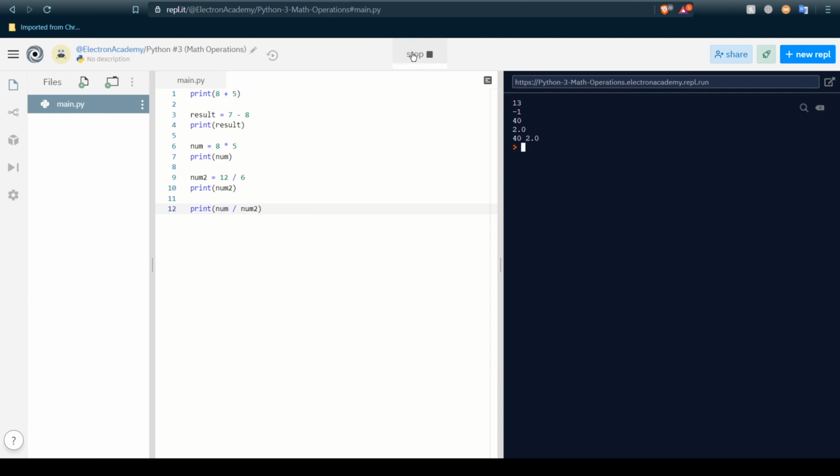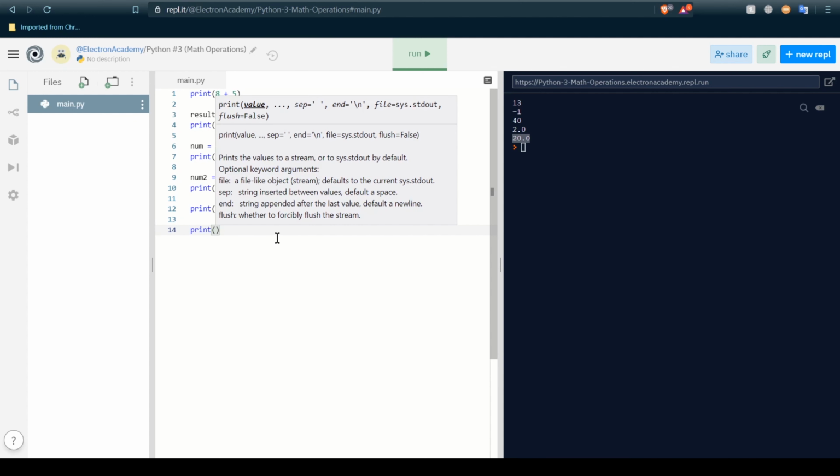Now, let's run this and see what happens. As you can see, it displays 20 over here. So that's pretty cool. I mean, you can store stuff in variables and print them out together. But just like we did in the last video, I'll end at this point where what we can also do is use numbers and variables together.